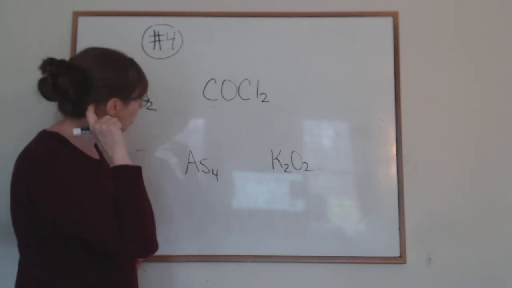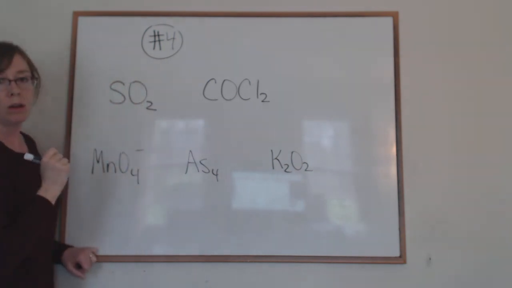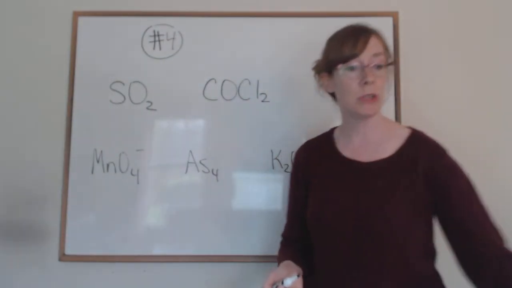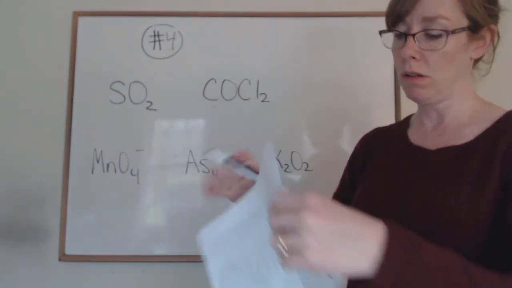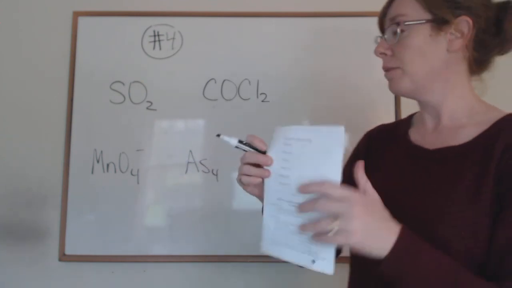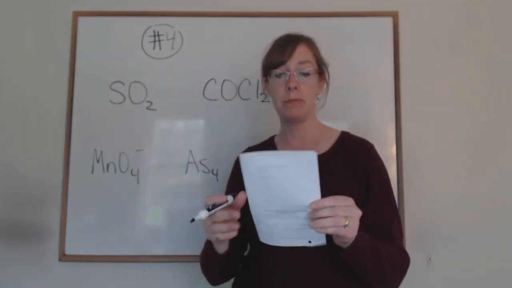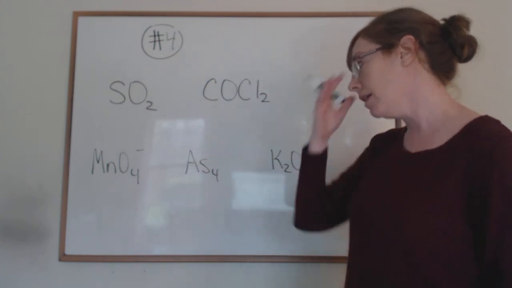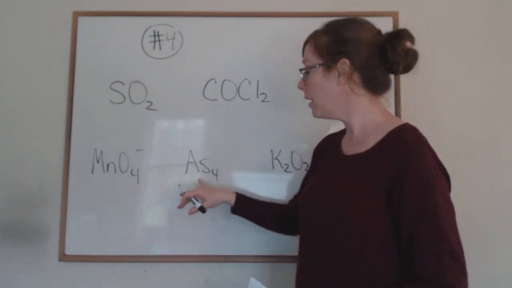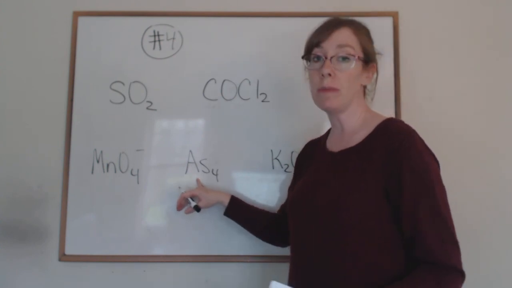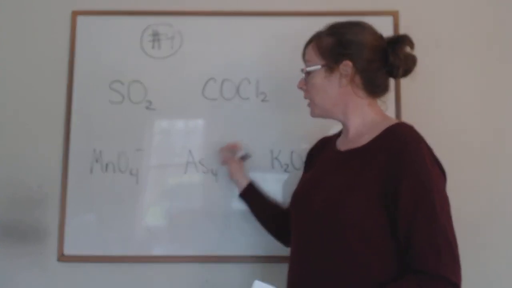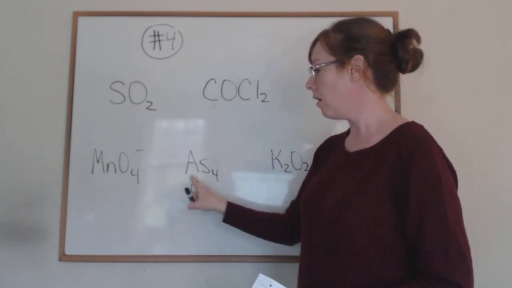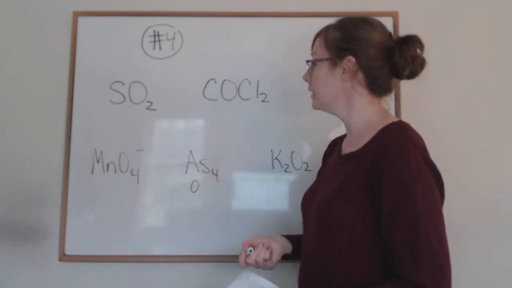Okay, so we need our oxidation number rules, which are here. They're on Blackboard under course documents if you lost yours. But let's just go through these one at a time. I think the easiest one is this one. That is an element because there's no other type of atom besides arsenic there. So it's definitely a 0 on the arsenic. All the arsenic atoms have an oxidation number of 0.